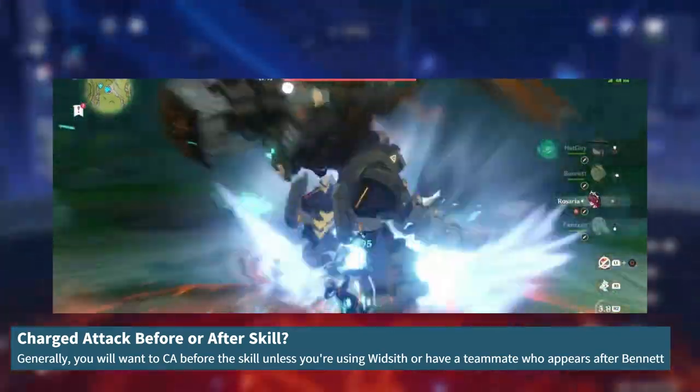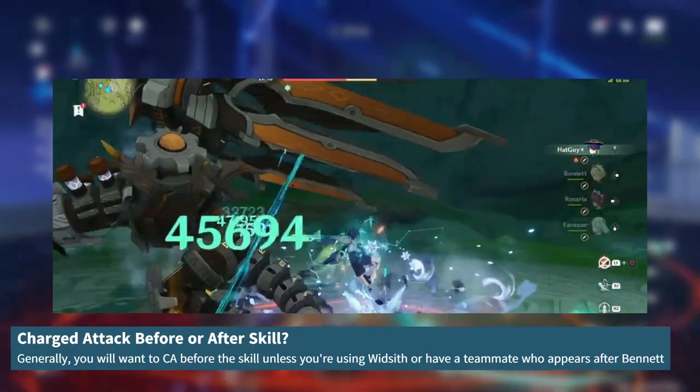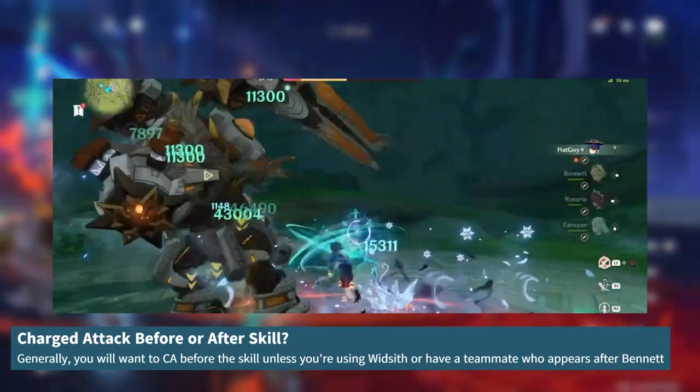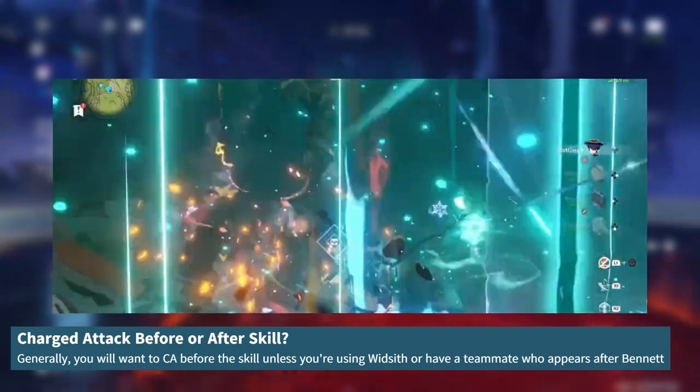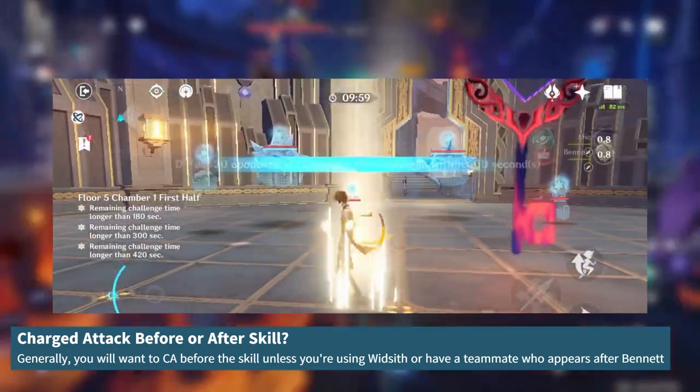But if you're using something like the Widsith, then you'll want to do it after so that your backloaded burst can get the Widsith buff. You'll also want to do it after if using any characters that take a bit of field time after Bennett's burst, so characters like Kazuha, Jungling, or Rosaria, for example.